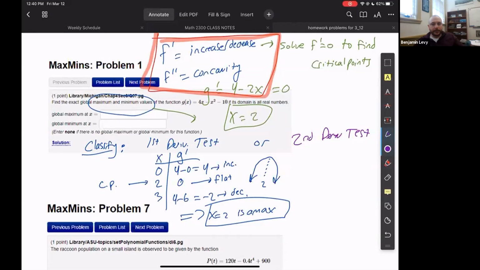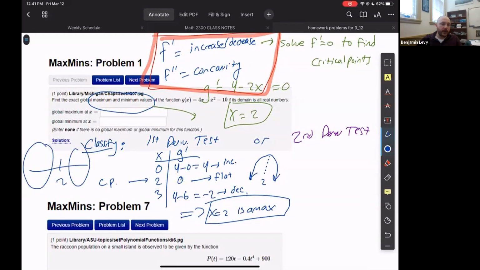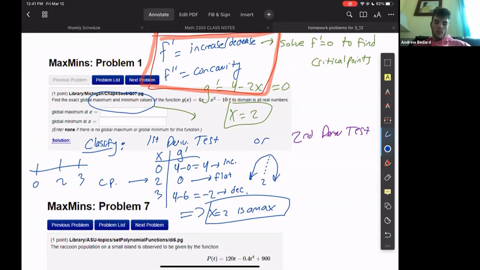Any thoughts so far? I have a quick question for you, Professor. Yeah. Did you pick the x values 0, 2, and 3 because after plugging in the formula to equal 0, you got 2, so you picked a number above and below it? That's right. So we know that 2 is the critical point, and I just want it to be somewhere on the left and somewhere on the right. 3 is 1 more than 2, so I picked 3 over here. And 0 is a little bit further, but it's just an easy number to plug in, which is why I picked 0. All right, thank you.